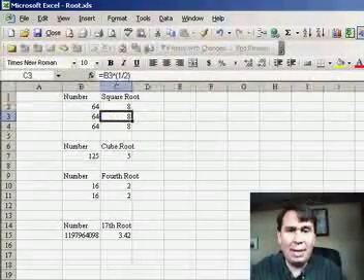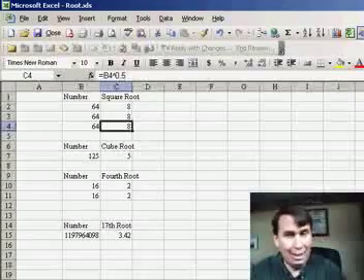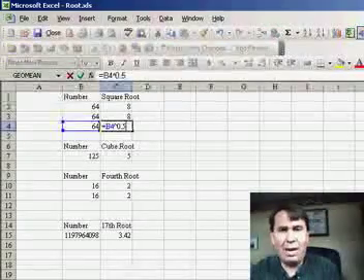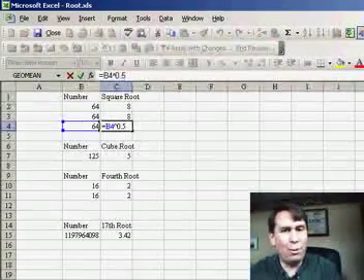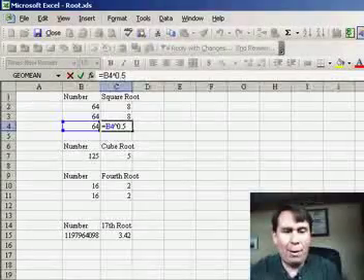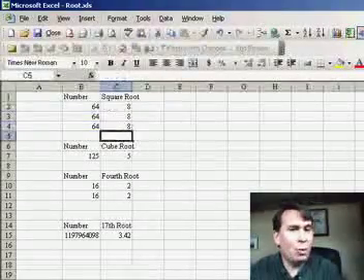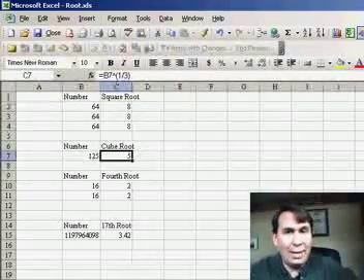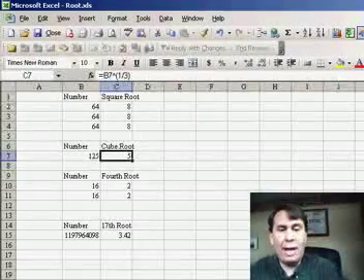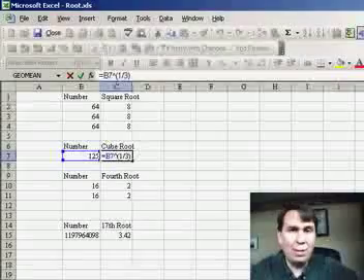So you see we get the same answer there, and if in your head you know that 1/2 is the same as 0.5, you're more than welcome to use B4 raised to the 0.5 power. So for square roots, you can either use the built-in function or any of those tricks. Once you get to cube roots, though, there is no built-in function for a cube root, so you're going to have to use raising to a fractional power.